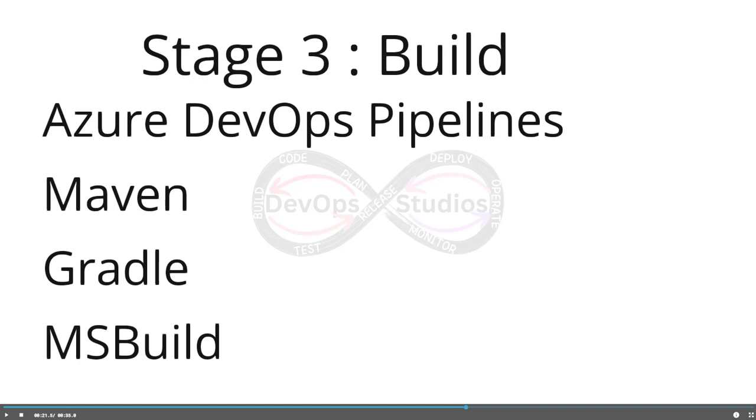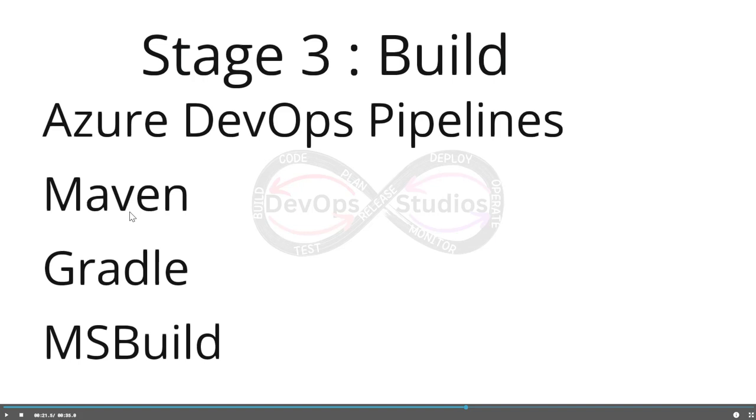And then coming to the other tools, these tools integrate into Azure DevOps pipelines to handle the compilation and packaging of code. Say for example, if you are using Java, in that case you have to use Maven. You have to automate the dependency management and builds, and you have to learn how to configure the POM, the pom.xml, and integrate it with Azure pipelines.